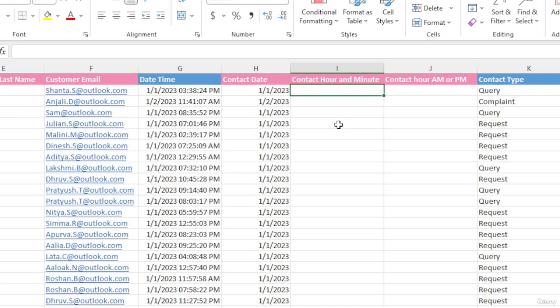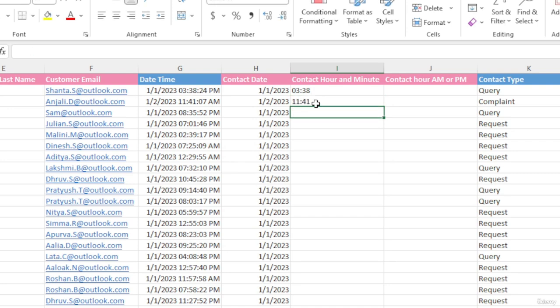So I'm going to once again delete that and go back to ground zero. This time I'm going to give an example, especially for converting time information. I'm going to use a single quote and then 03:38. And this time you would see this is stored as text information and not as time information or numerical information. So this is exactly what I wanted. Since this is getting stored as text, I'll not be able to do calculation, but I think we'll be able to still calculate it at a later stage once we extract the information from a complex cell. So I'm going to simply use single quotes and repeat this step for every other cell as well.